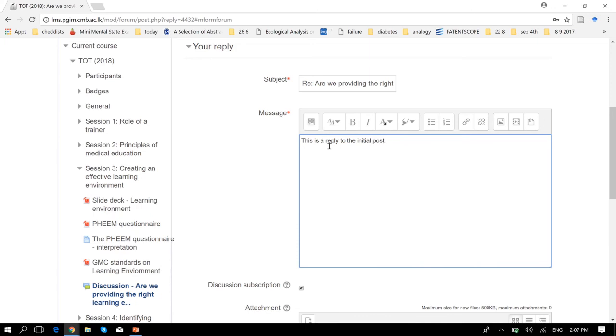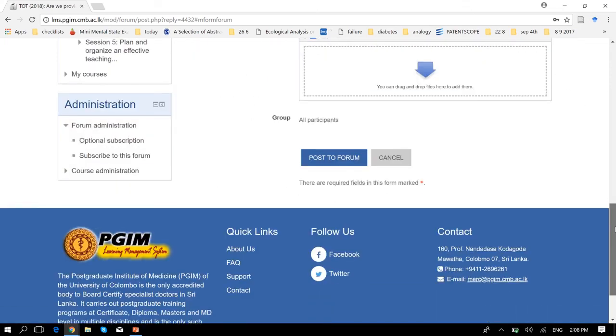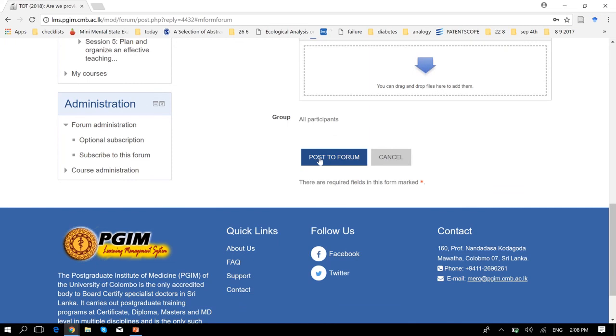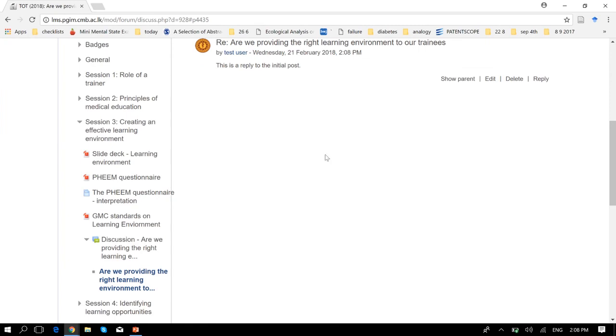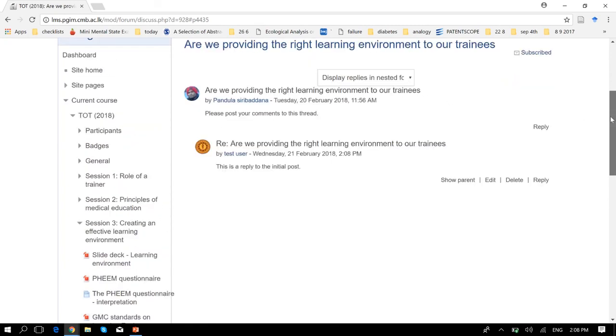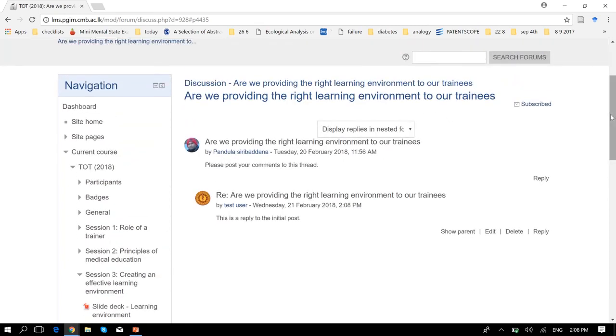Once you're done with a significant reply, you can scroll down and press the post to forum button. Once you press it, it will give you an indication as to whether it has been posted or not, and it will show you the discussion thread where now you have two posts, the post initially made by me and the reply post.